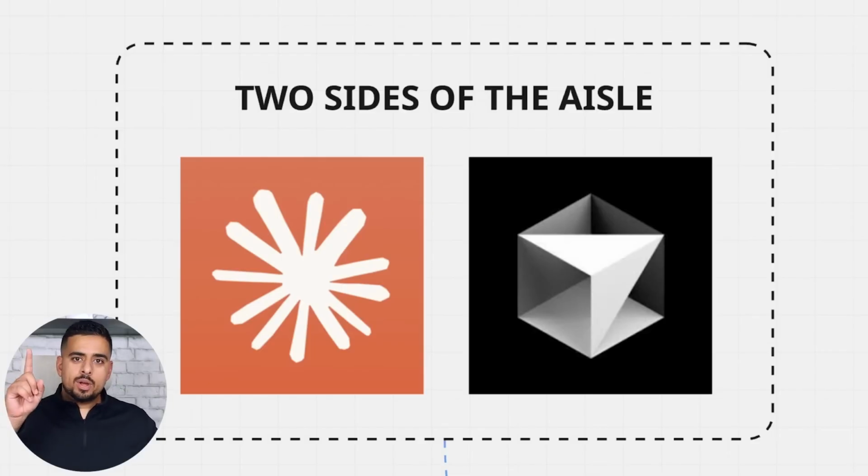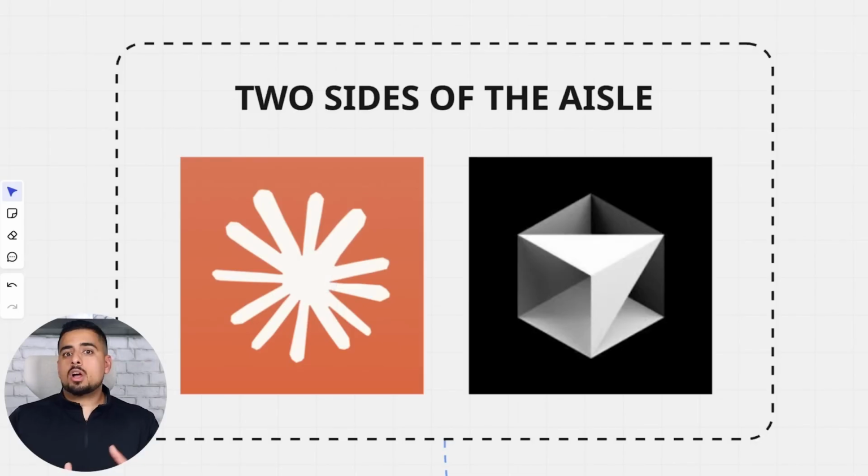Now, if you put your finger in the wind and you let YouTube decide for you whether you should use Claude or Cursor, you'll see two main schools of thought. One that says, you know what, Cursor has been around for a while, they have staying power, they allow you to talk to all the different models. And by the way, if you don't know what Cursor is, it's basically another AI coding tool, but the main difference is it is a wrapper around every other language model, like Claude, like OpenAI, like Gemini, while Claude is, for the most part, optimizing for Claude models. Some folks will favor this, some folks will favor that.